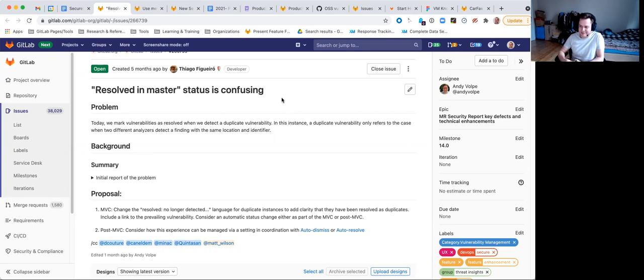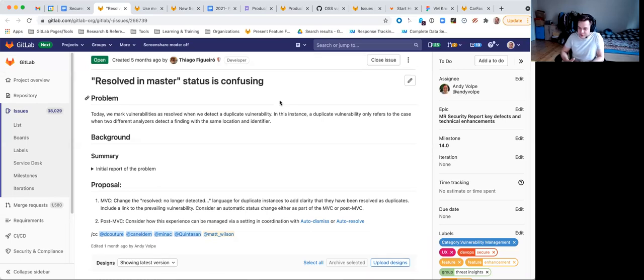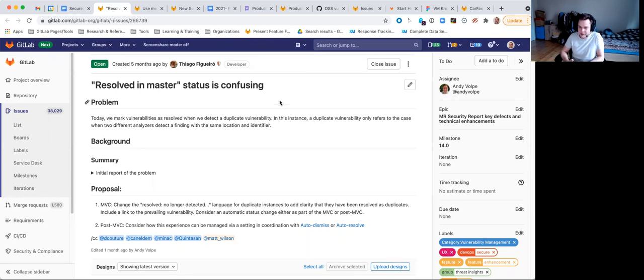It's technically almost impossible for them to get into the database because we have a unique index on the UID, and the UID comes from the location and identifier partly. They are also scoped to a project. So if the primary identifier ID and the project fingerprint is the same and the project ID is the same, you will get the same vulnerability, and our database index will prevent them from being inserted.